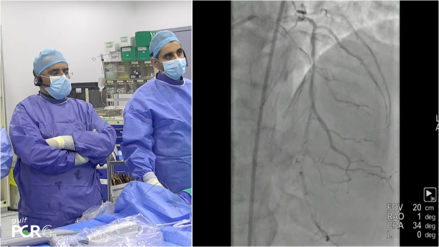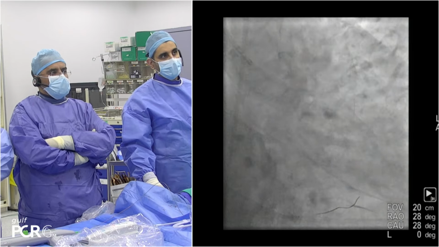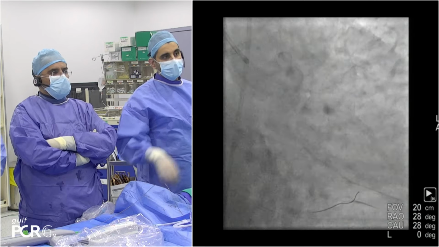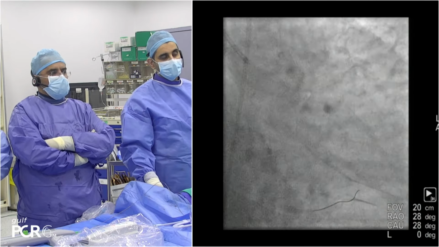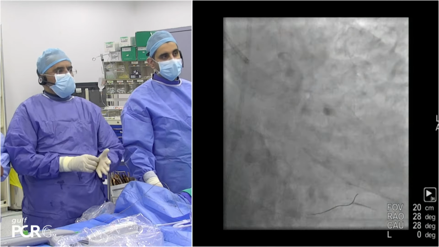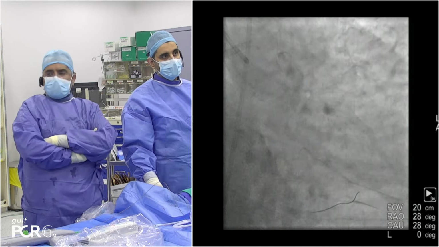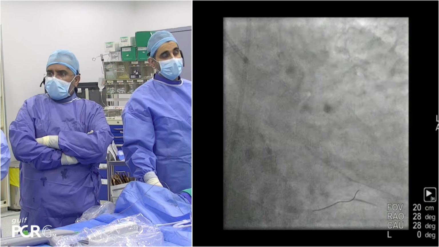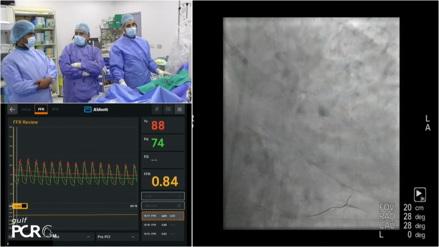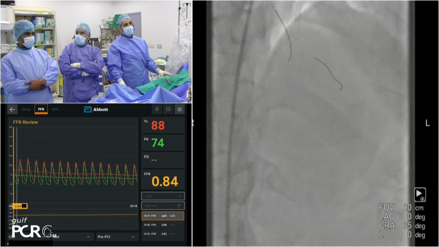Next. We've done our physiologic assessment using RFR of the circ. You can see that the wire has been positioned really distally, and despite that, Dr. Khalid will show you the physiological results, but the RFR was 0.89 and the FFR was negative at 0.84 and 0.85. Next. No, RFR, please.